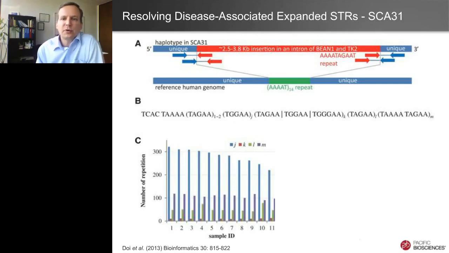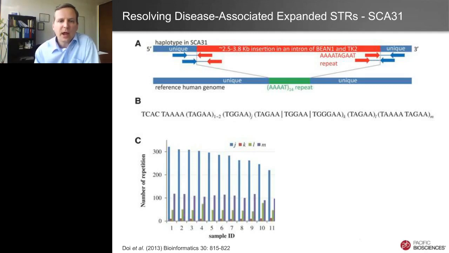So for this spinocerebellar ataxia 31, he shows that in the reference genome, you have a sequence of 4 A's and a T that is 14 times repeated. In the genome in that region for these particular individuals, he doesn't find that at all. He finds about a 3,000 base insertion of some completely different sequence, and he shows in the paper that it's not possible to resolve that with the short-read technologies. He uses PacBio to resolve the canonical structure of this particular region, and he finds that there are these penta and hexanucleotide repeats that occur at variable numbers of frequencies.